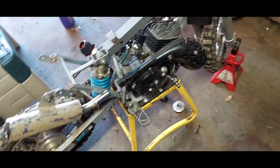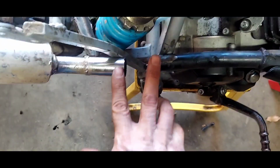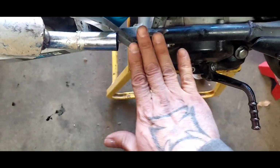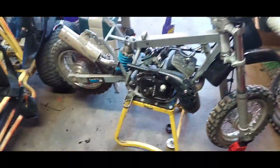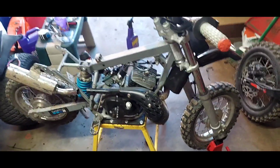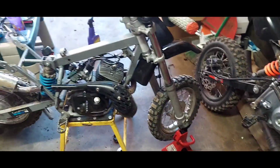Shouldn't be too much restriction. But yeah, get this going here. I know it's not perfect, but the whole bike's not exactly designed for itself, but whatever, that's what we're working on. And I might have to put a couple spacers in between here because it does rub a little bit, but it shouldn't be too big of a problem.